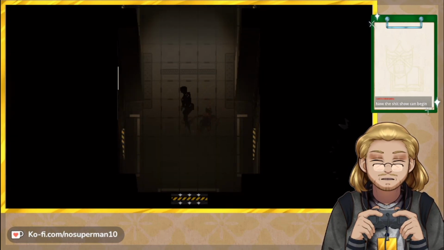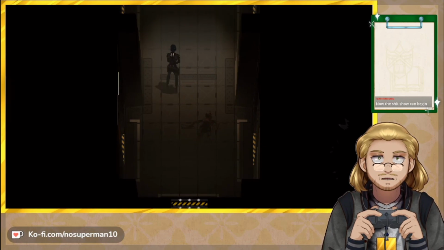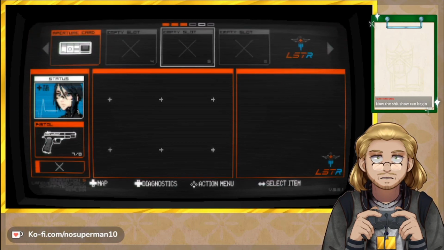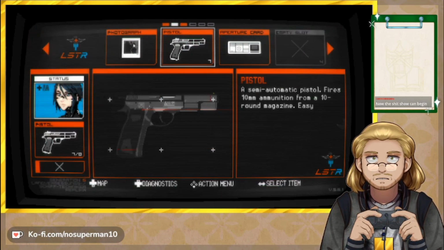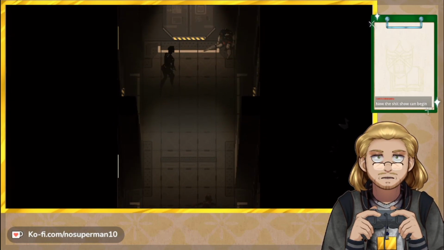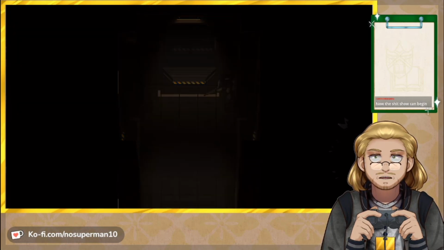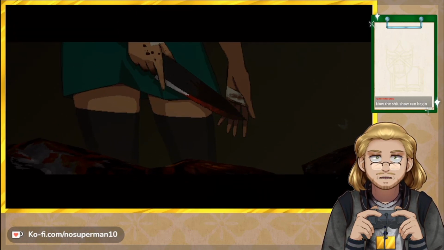There we go. Gotta stand on it and then get the boot in. What the fuck? Okay. Right, so how much... That was 3 shots out of 10. Okay. The fucking mechas have gone rogue.